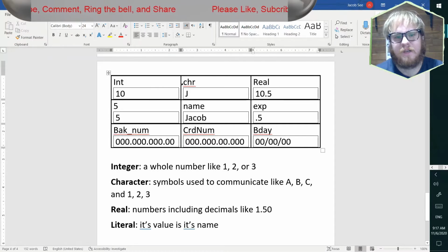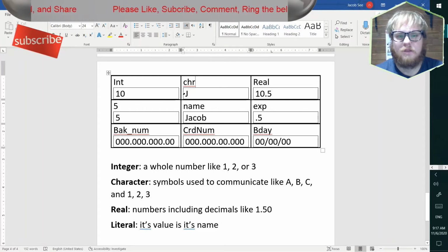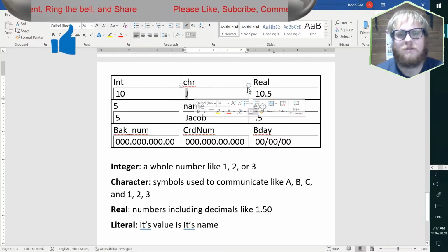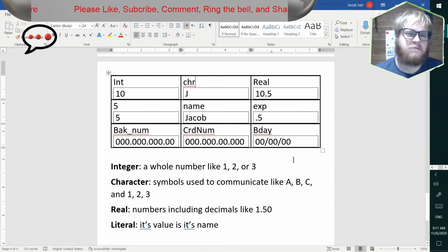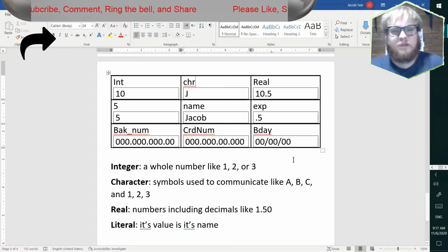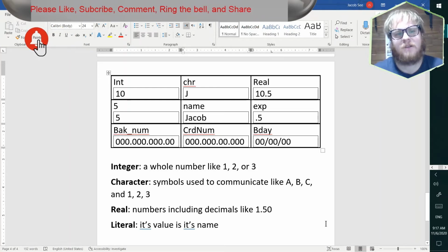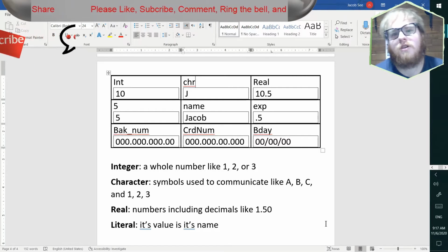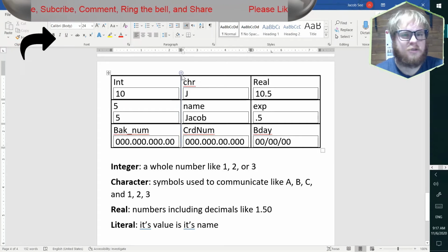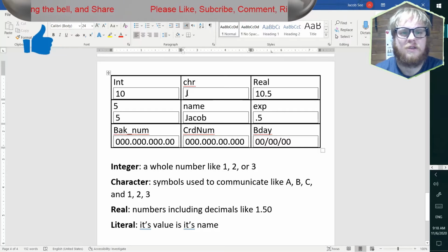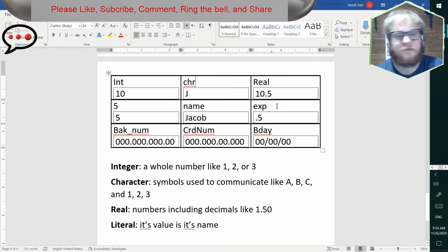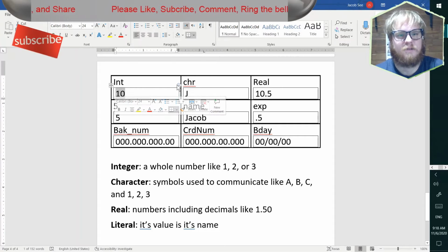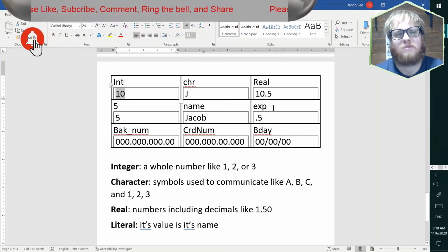We've got int, that is 10. We've got a character value. Oh, you want to use commonly established shorthand if possible. So we've got a J, which is a character for our input. Variables are like places to store things. That's the idea of a variable. Imagine a honeycomb with another honeycomb in it. The first layer is the name, and the second layer is what's actually being stored there. Or you could imagine a shelf with labels. The name of the variable is the label, but what you store on that shelf is dependent upon the label. If you're going to store something in shelf int, you'd better hope that it's an integer, otherwise it's not going to make sense when you go looking for it. I hope that explains things.